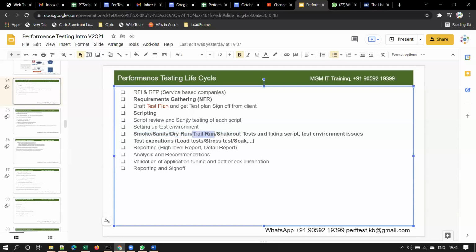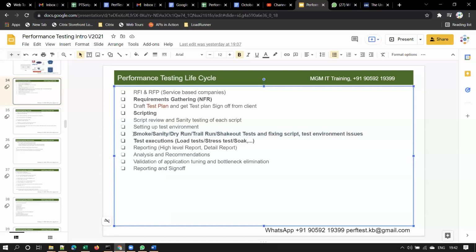Trial run means, in sanity testing we ran each script individually, one by one, right? Here what we do is run all the scripts together. If you assume that there are 10 scripts in an application, we will run all the 10 scripts in the test environment. This is called a dry run, or trial run, or shakeout test, or sanity test, or smoke test.